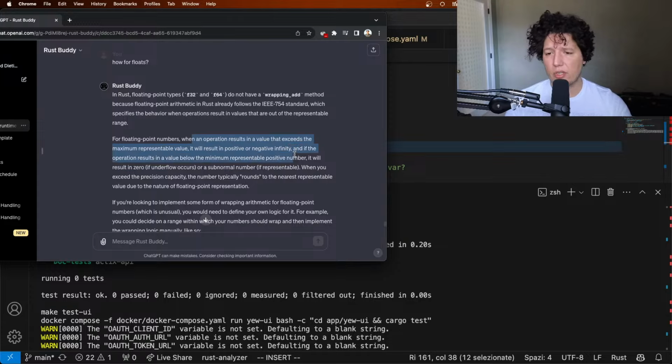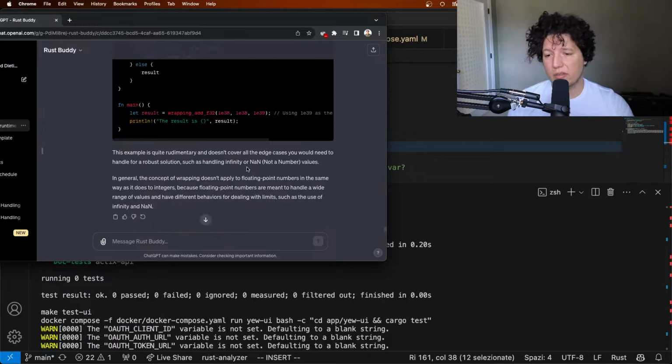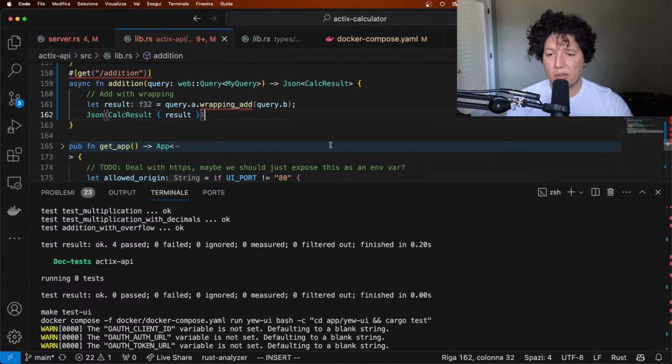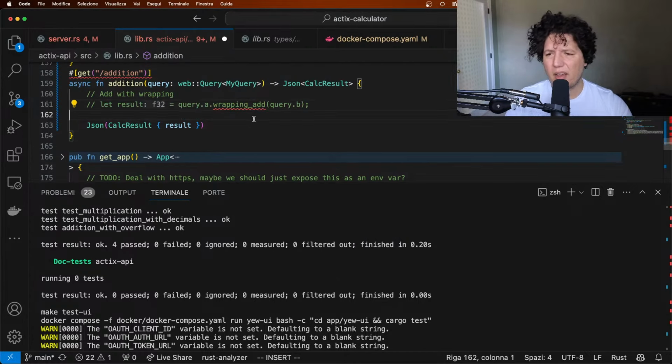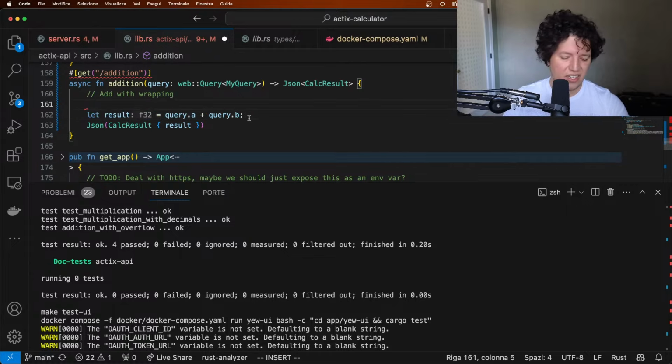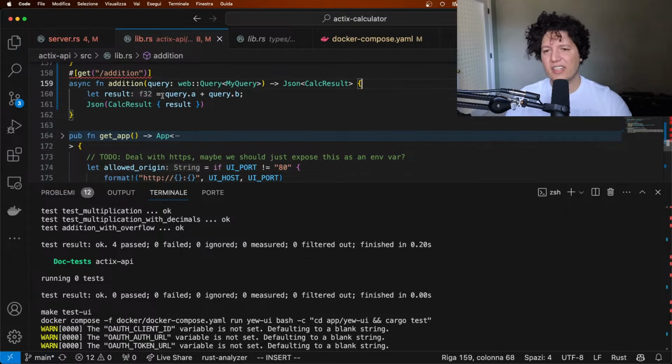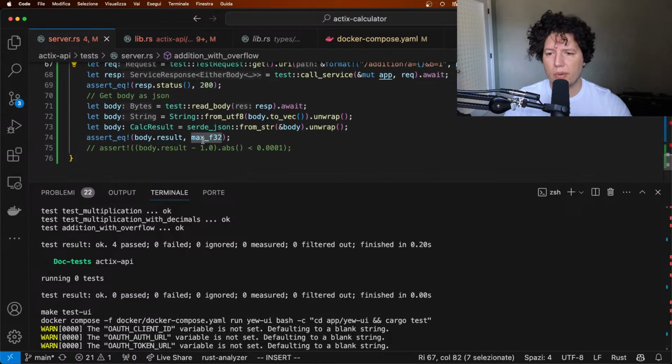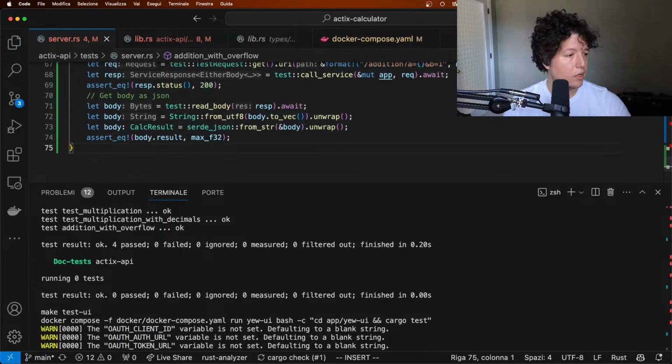And if the operation results in a value below the minimum representable positive number, it will result in 0. Wonderful. Still worth testing. And I love how the compiler is not even wasting time with my bad code. I just love it. So there you go. The reason we are getting the maximum is that's how the standard is defined, which I think is wonderful. Every day I'm just falling in love with Rust even more.